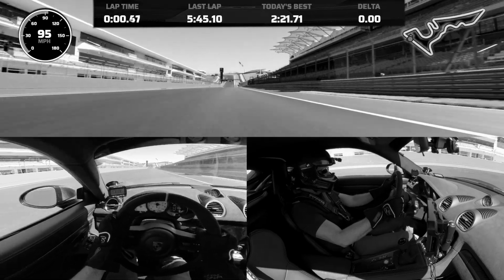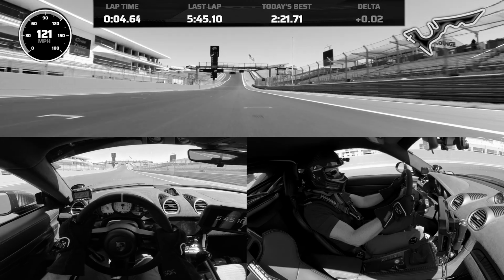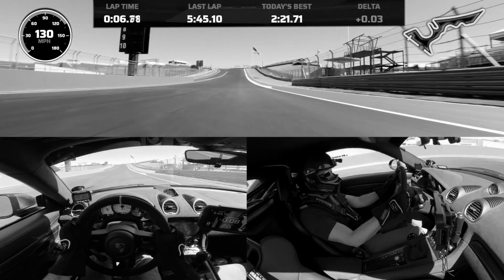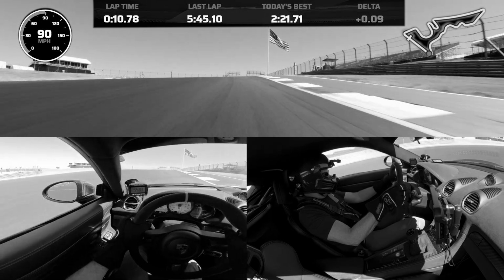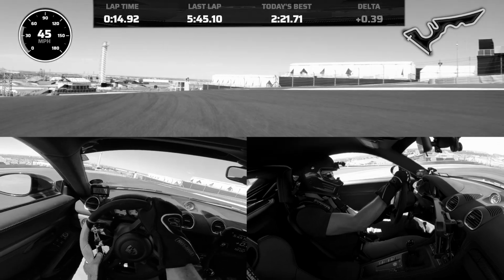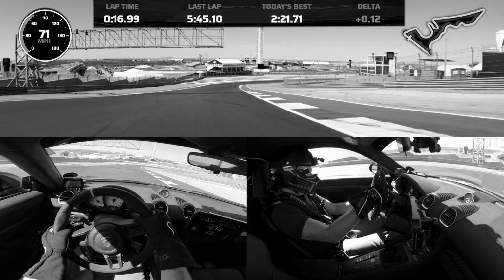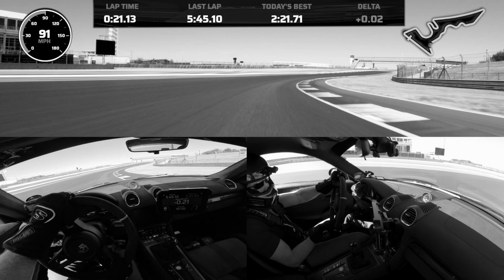So I had a real good burner. I had almost a full second in the bank. I could have got down into the 220s probably with that. And my damn pads gave up on me. So that was the end of it for me. Okay, so if you don't finish the lap, it's not a real lap. I know that. But let's just pretend for a little bit that maybe I could have finished the lap.